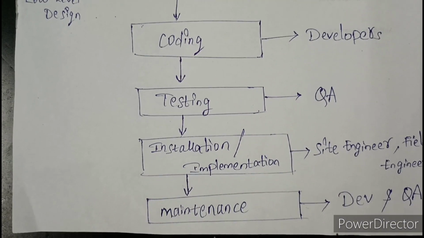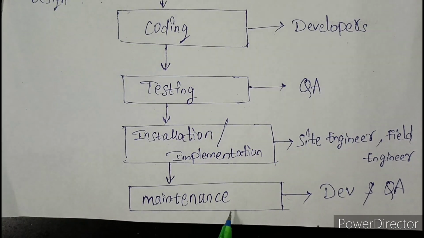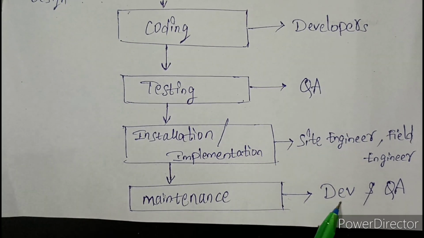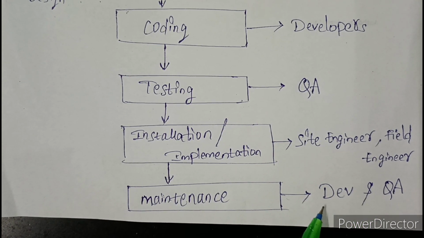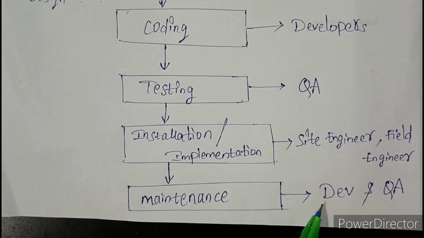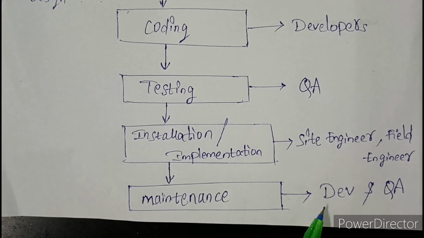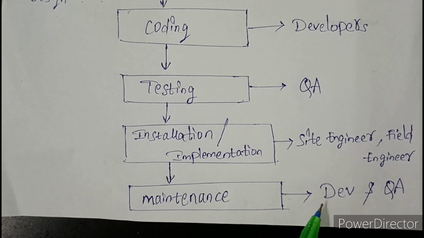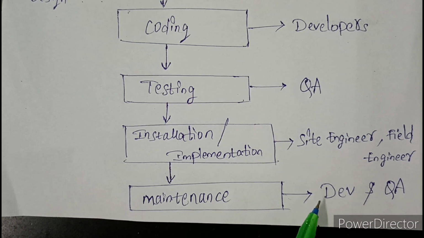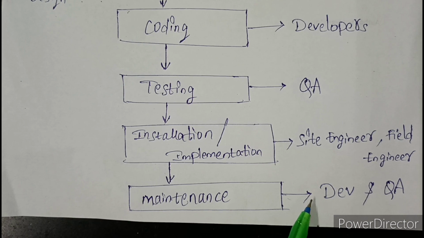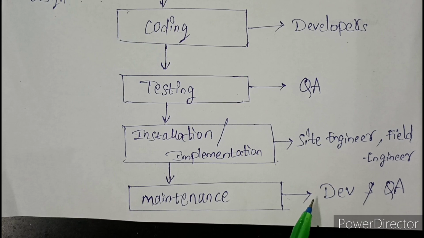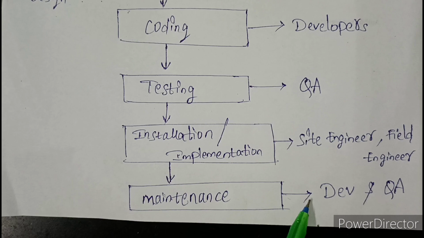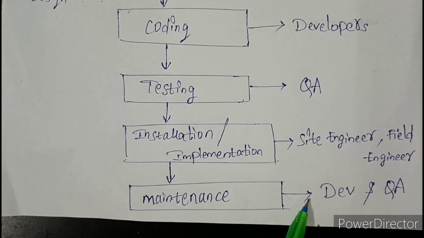And the last stage is maintenance. Maintenance is mainly done by the developer and QA. Once we have given the software to the customer, there will be a service level agreement of 6 months or 1 year. That means while using the software, if the customer faces any defect, bug, or problem, or we want to change it, it will be written in the service level agreement, and we will provide maintenance for a period of 6 months or 1 year. So developers will develop it, test engineers will test it, and we will give the new software to the customer.